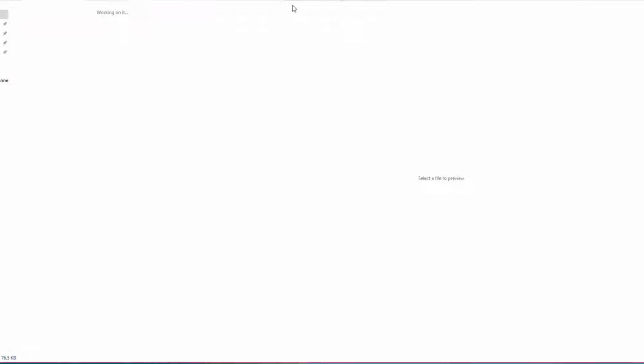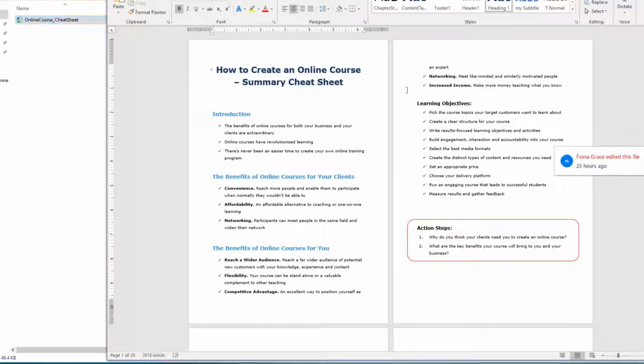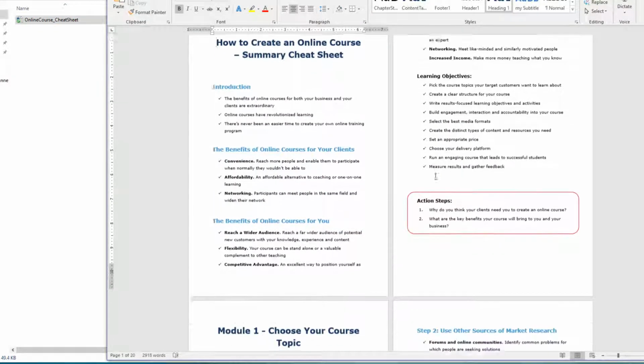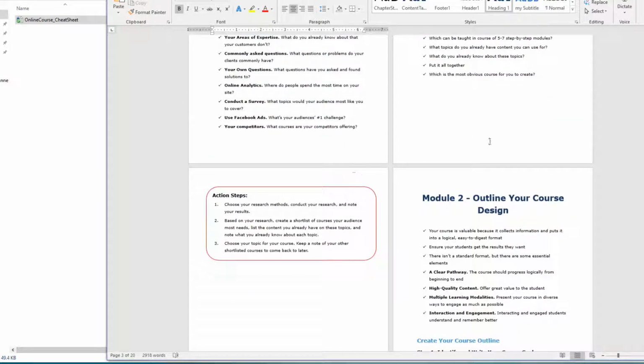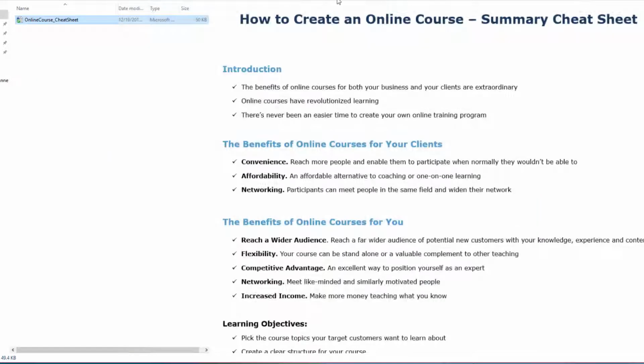Then we go up, and the other things in with the student materials are the cheat sheet, which is an awesome resource that people love as well, because it has the key points from each of the modules along with those action steps. So again, brand it, break it up as little downloads that people can have with each of their online modules, or as one final summary of the whole course. Either way, people love this as a resource.